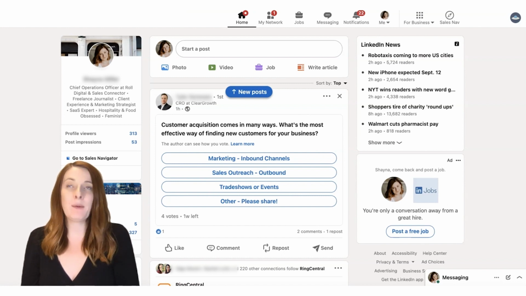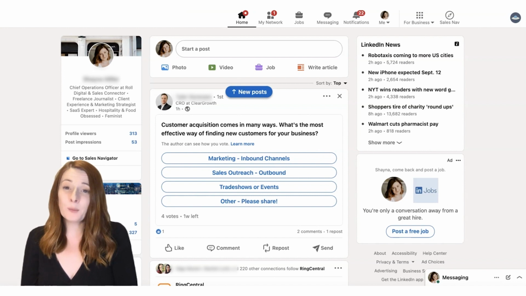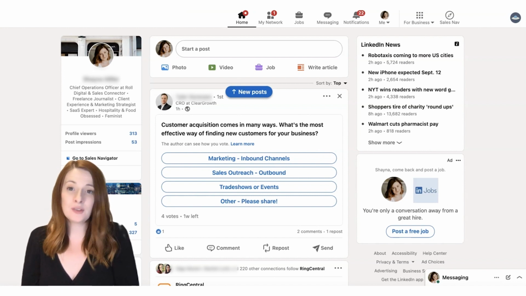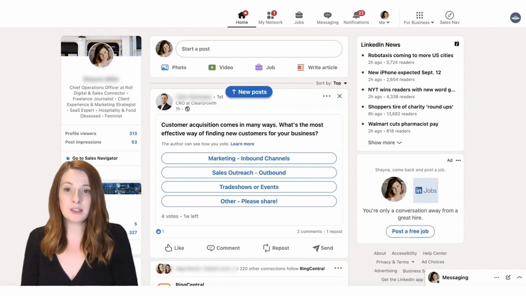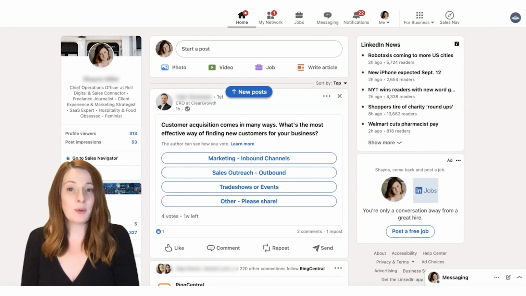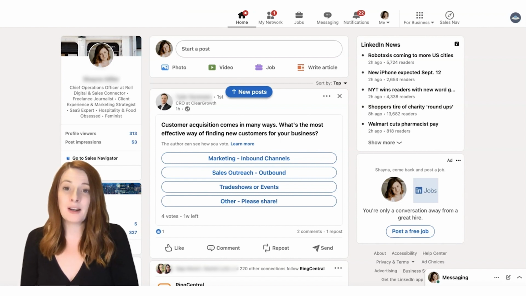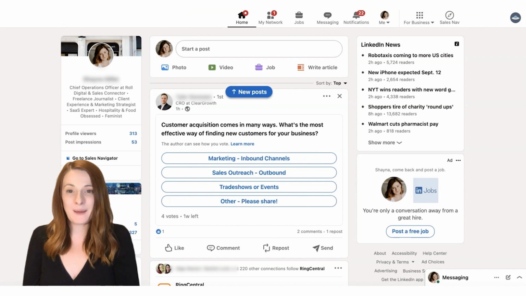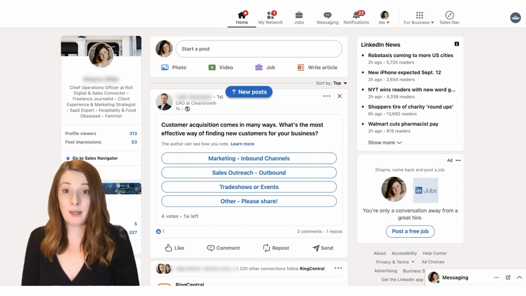For example, let's say I wanted to reach out to someone who's interested in AI. If I did a normal search in Sales Navigator, I could choose software as an industry, but I wouldn't be able to zero in on AI unless I did a keyword search. So in order to do so, I could join a group in LinkedIn that is focused on AI, and then I'm able to target everybody else in that group to see if they want to have a conversation with me. So that can be a fun way to zero in on something really specific.